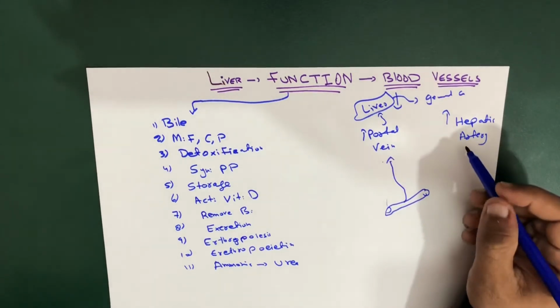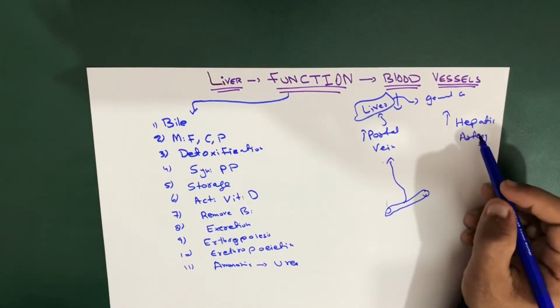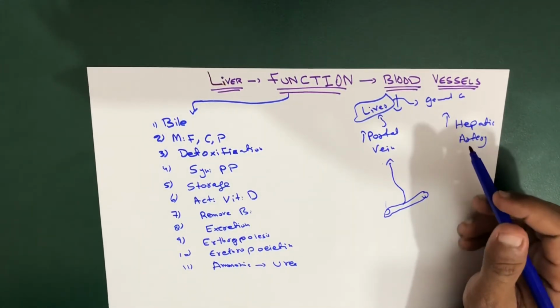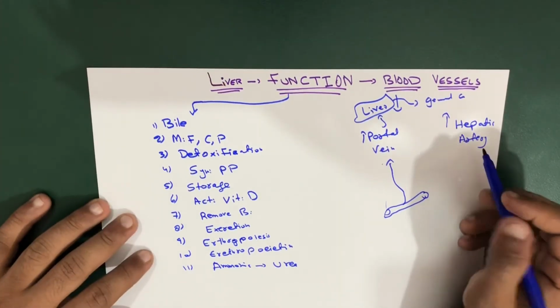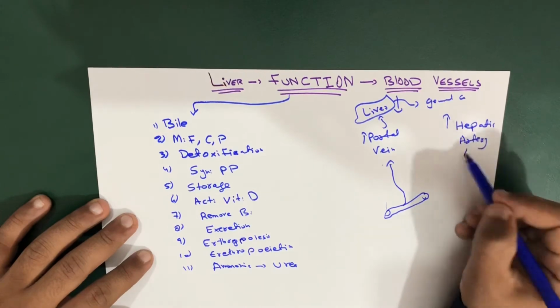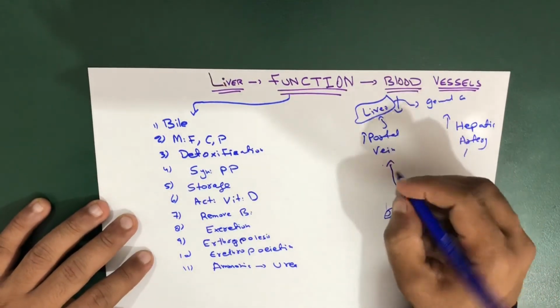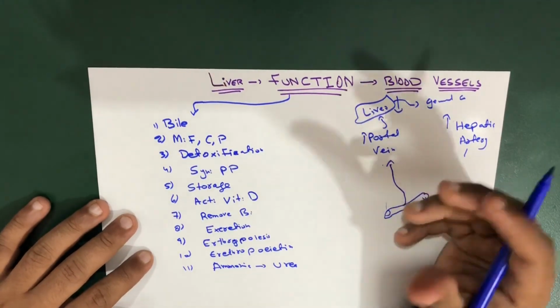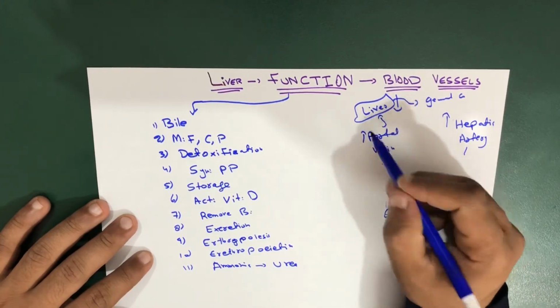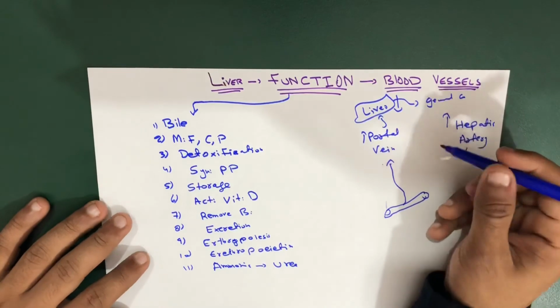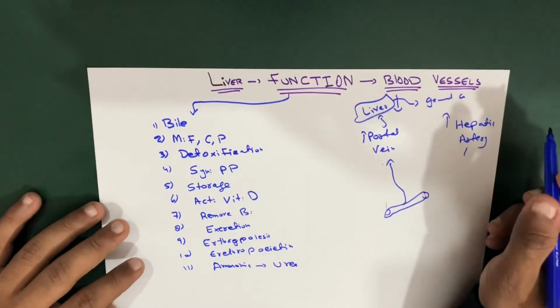And the blood from the hepatic artery provides oxygen, nutrition and blood-borne metabolites for the hepatic processes. So this supplies the liver, and the portal vein system actually cleans the blood or the food you have eaten, and lets the material go further on. So that's it regarding the liver functions and its blood vessels.